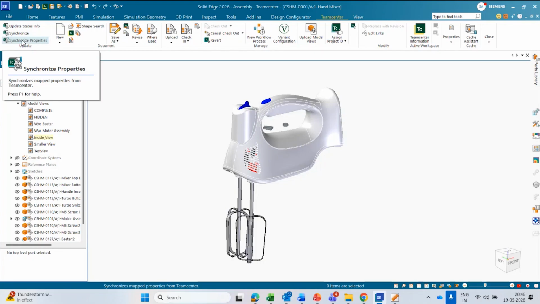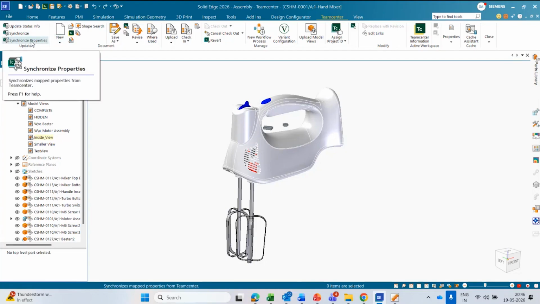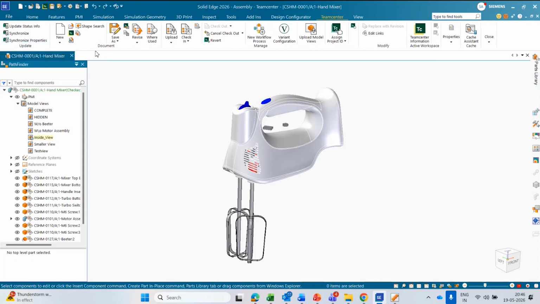This has been introduced in the last version, specifically when you load the assembly with the expedite preference set to true. That is the new way of loading your assembly faster. By default that is set to true in the Solid Edge built-in data management mode, which means the property information doesn't get instantly updated.